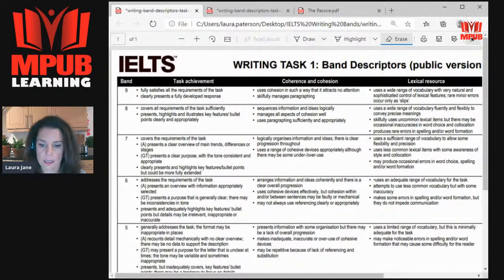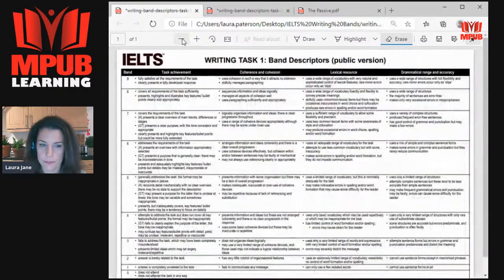Well, we're looking mostly at part 1 today. So let's just have a quick look here. This is a lovely document. It's very clear. One second. We need to look at this. Okay. So this is, and I have to make this a little bit smaller. It's too big. There we go.